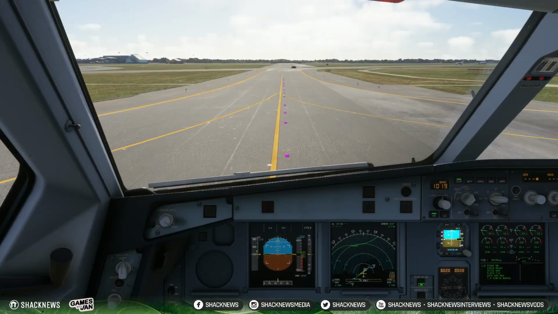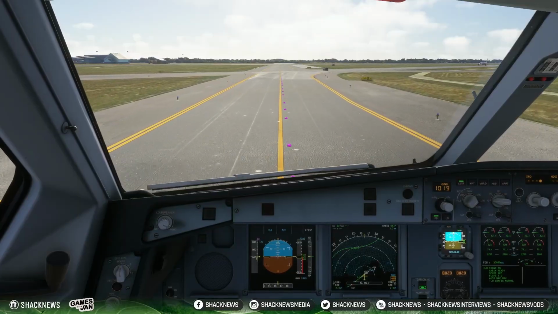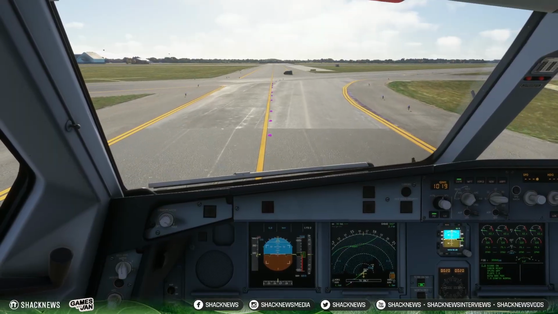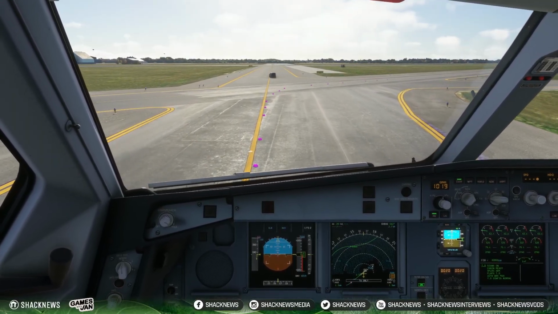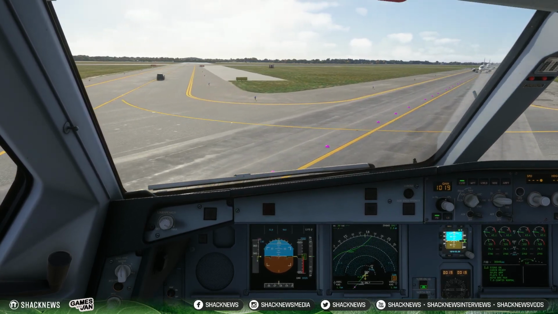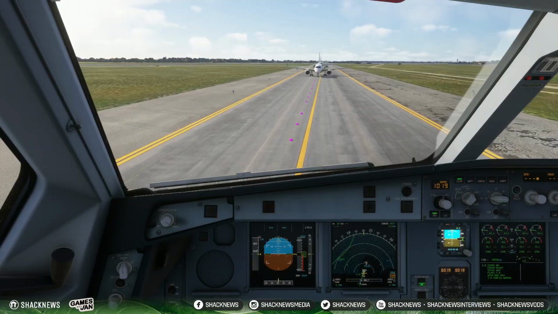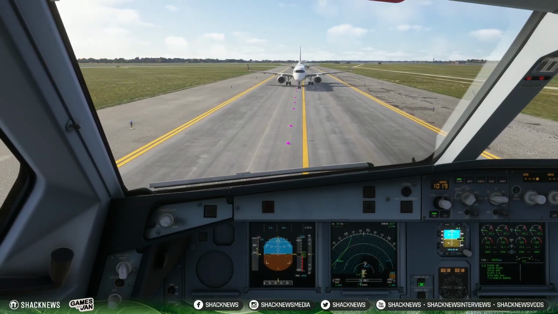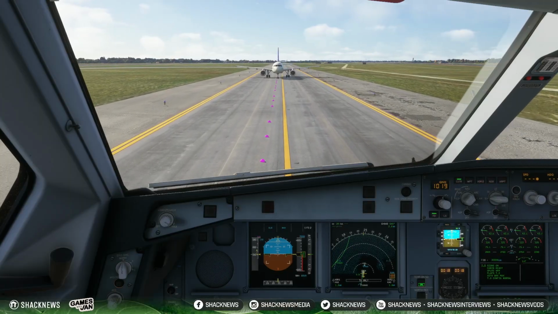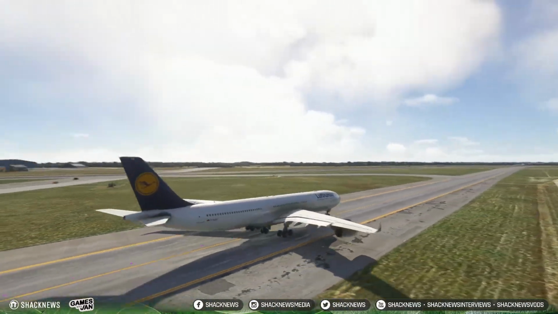We might be able to grab snippets for the CDU and the EFIS and the FCU from the Airbus A330 from iniBuilds, or maybe even the 300 or 310, because they use similar variables. Uh-oh, we're going to be going into a standoff here with a few other planes that are taxiing. We'll have to go through them now. I know that the sequencing on the ground is still a work in progress. Besides, we're very much bigger, so we get the right of way.